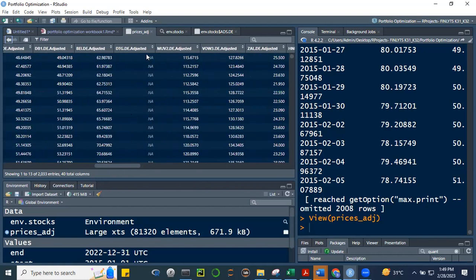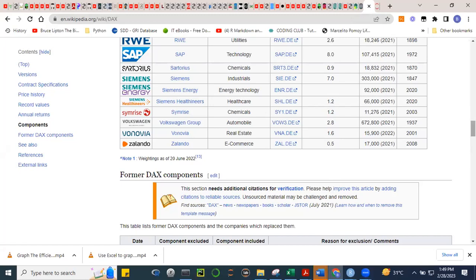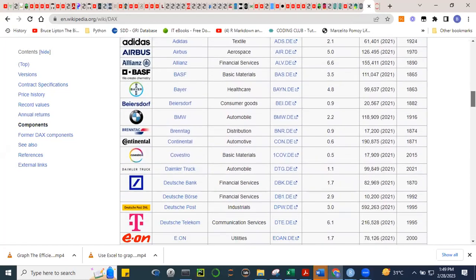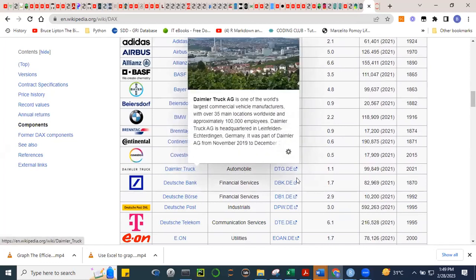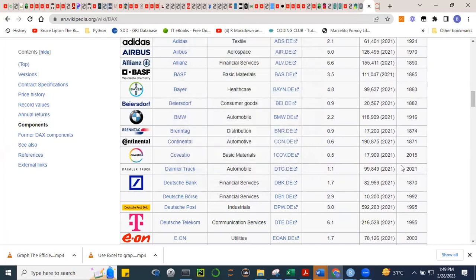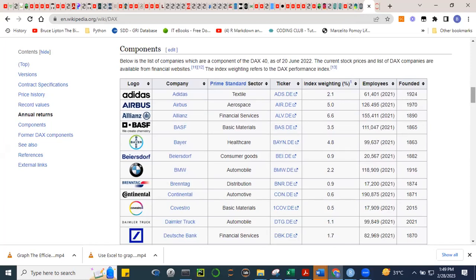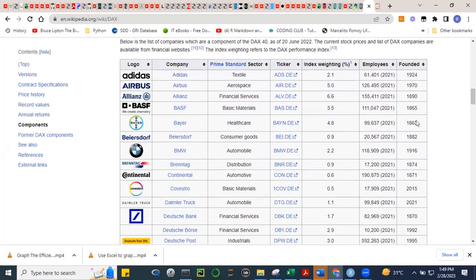Let's survey. Oops, meron ditong DTG, NA. Okay, if you recall kanina, asan na yung ano natin? Ito. Si DTG, asan na siya? DTG, Daimler Truck. 2021 lang to eh. Ang hiningi natin prices 2015. So either bagong ano lang siya, kasi founded to, no? So bagong company, unlike, for example, Bayer, 1863 na. Okay, so si Daimler Truck, DTG.DE, may mga NA siya kasi we asked for prices from 2015.